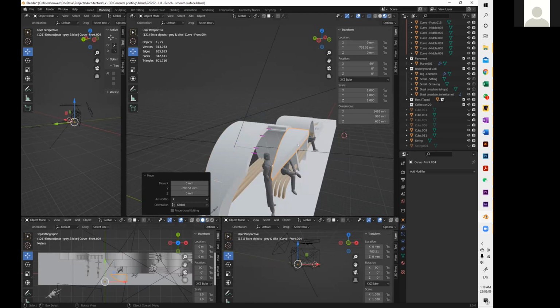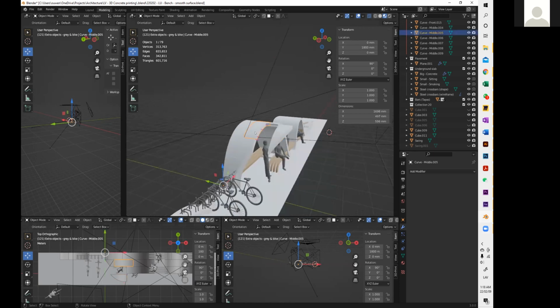Basically, each piece is 60 centimeters in width and less than 1 meter in length. So we would try to stick to these shapes. And also from the inside perspective, there are two options. One option, which we still have to discuss, is that we print the perimeter of each layer in a horizontal position. Right now, the printing happens horizontally, as you can also see in the printed model, and then we just stack it up.